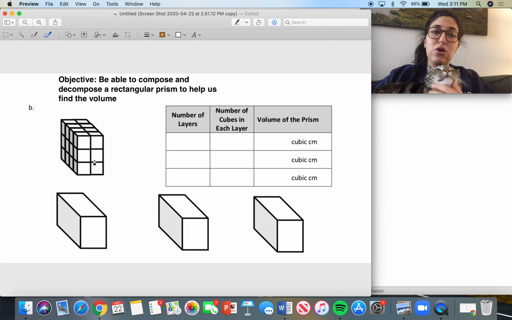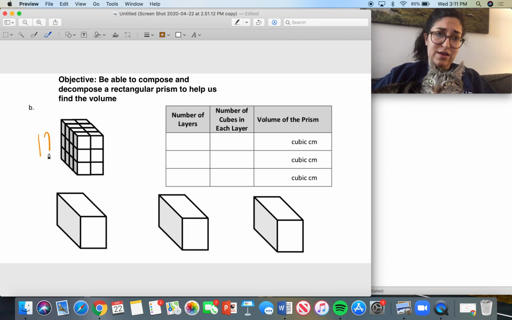So let's start with this. And before we get into it, I just want to take a moment and calculate the volume of this. Well, we can count the amount of blocks. 1, 2, 3, 4, 5, 6, 7, 8, 9, 10, 11, 12. So on this side, those blocks that I just counted, remembering that this is actually also part of this block, there are 12 blocks right there. So I'm going to say that this side has 12 blocks.